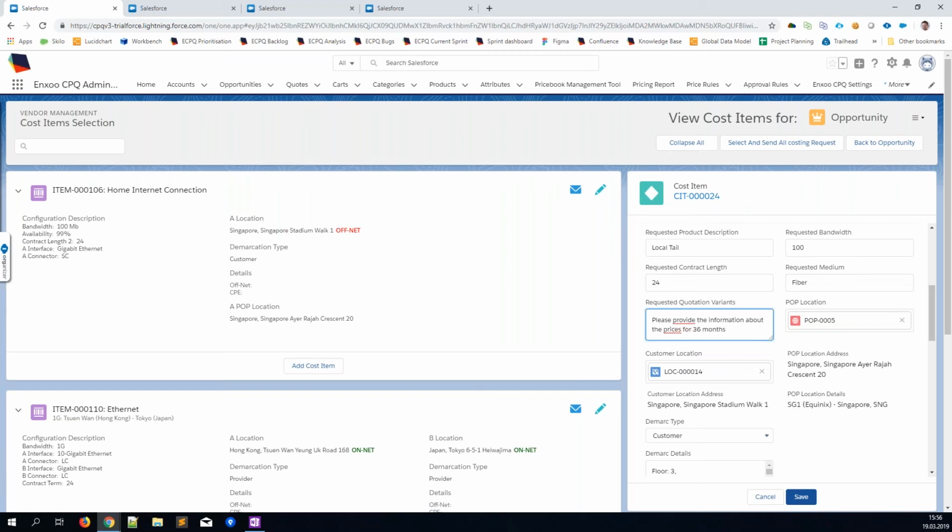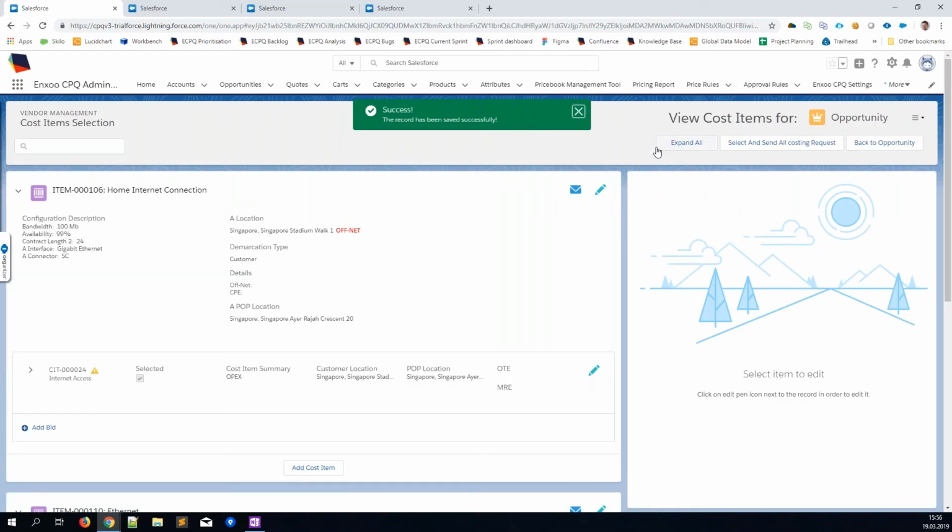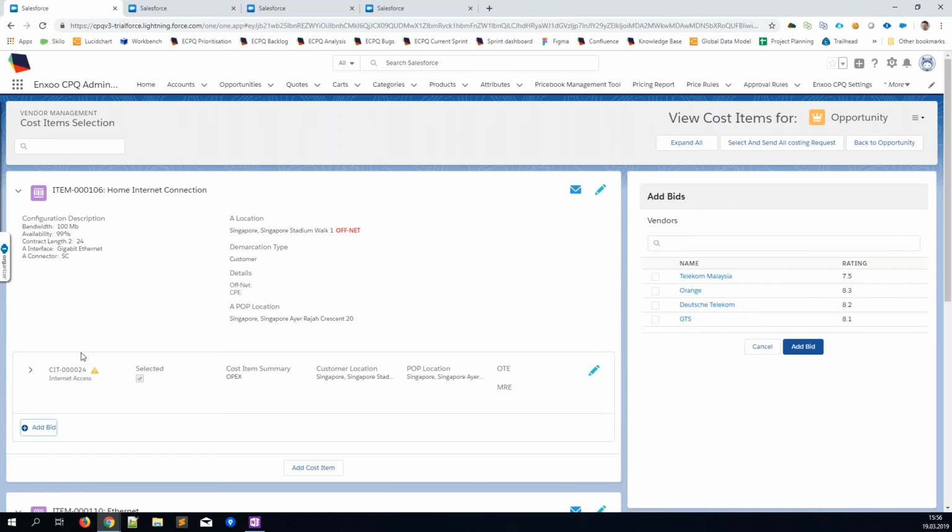Some of the details are automatically populated here based on the opportunity line item data. So when I save this data, I can see that I have a cost item which needs requests to be sent to suppliers. The suppliers will get the information and provide the information about the terms on which they could provide us with this particular item.